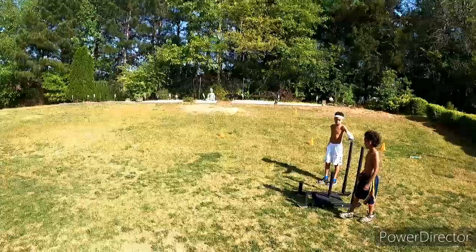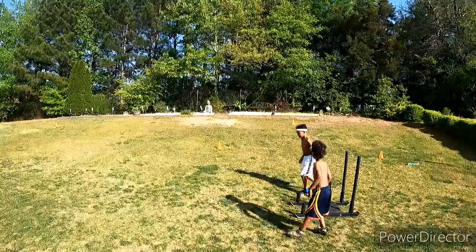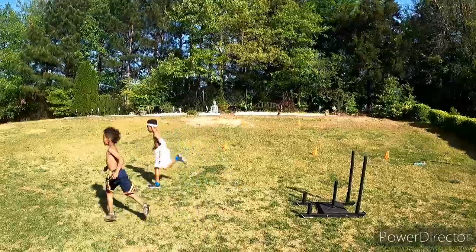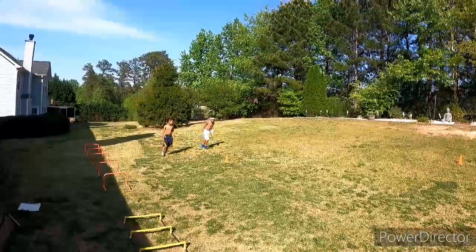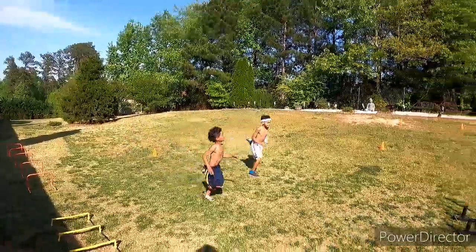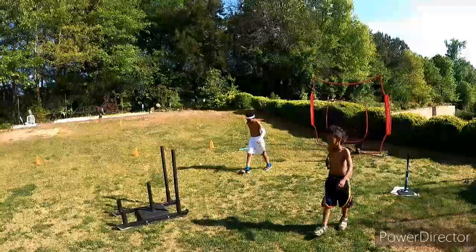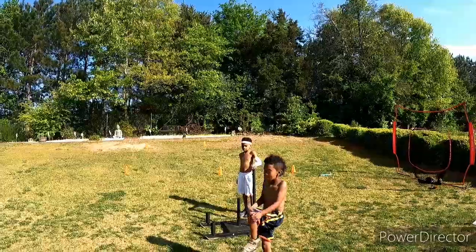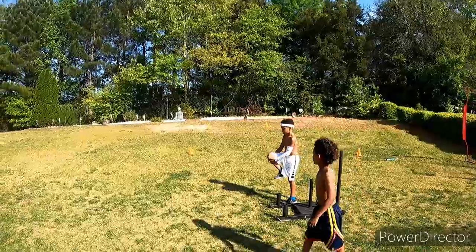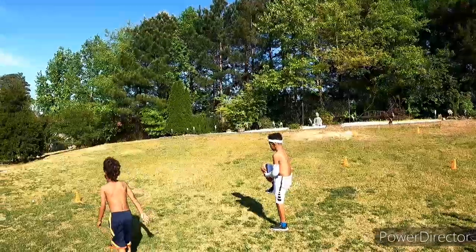All right, what's next, PJ? Butt kick. What's that? Oh, that, I used to do that. All right, let's go. Butt kicks, there you go. What's next? Go on one. What's that? And then do the other one. Yep. Pull it up though, Matthew. Stretch it.